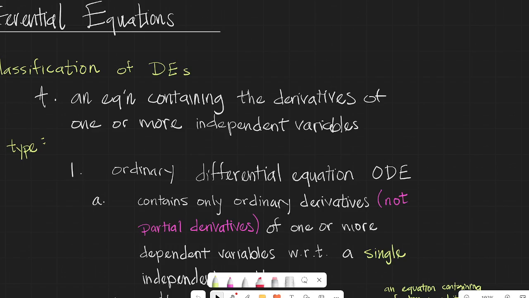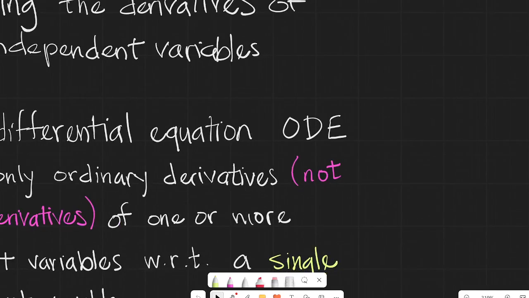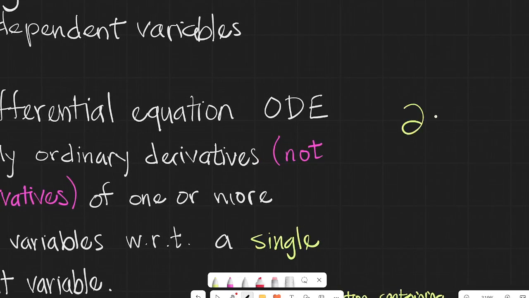We have ordinary differential equations, and these only contain ordinary derivatives. So you'll see the operator d over dx a lot, of some function y, maybe the second derivative plus the first derivative, and then maybe some coefficient here or whatever. So these will just contain ordinary derivatives, not partial derivatives, which contain this symbol, right? These are different. These are partial derivatives.